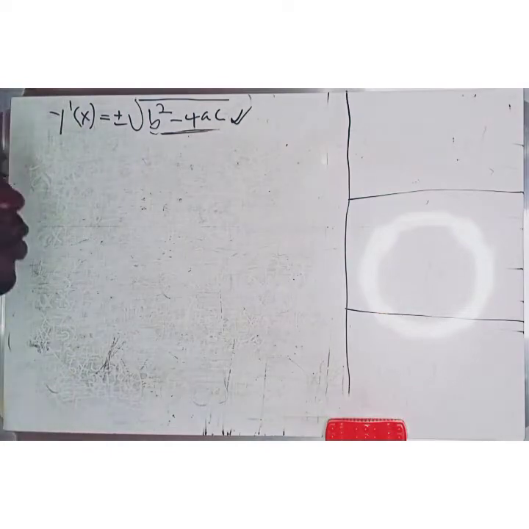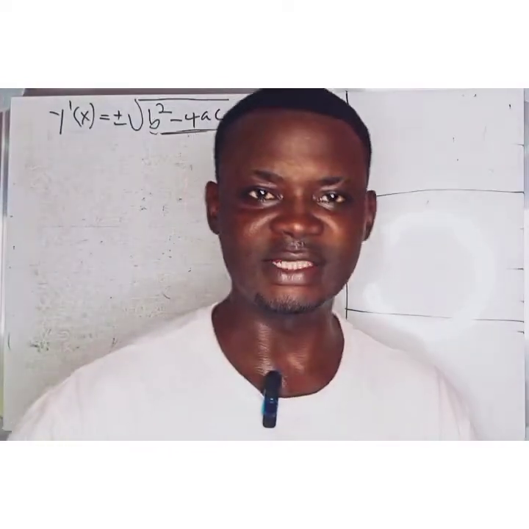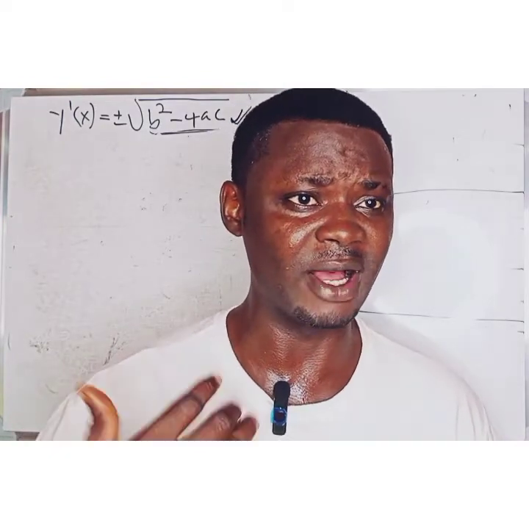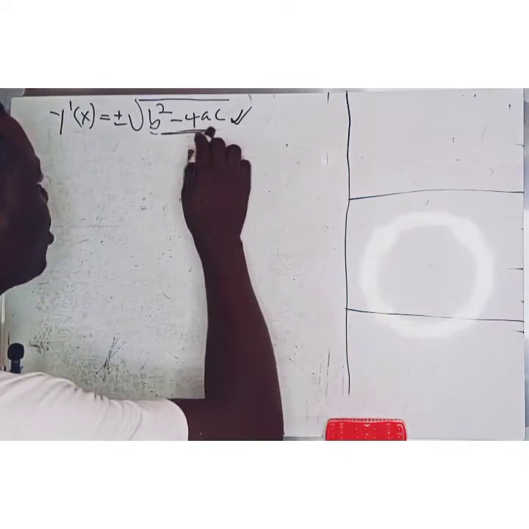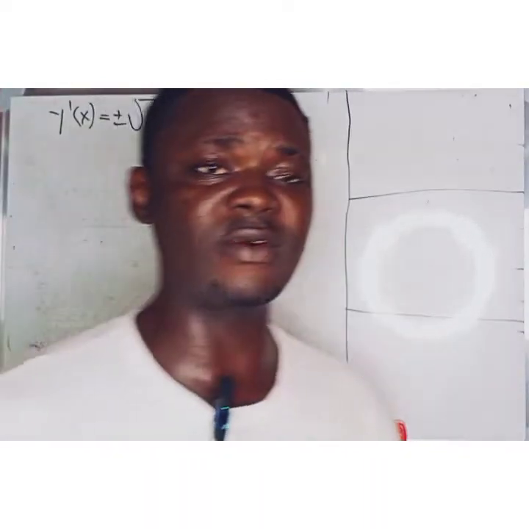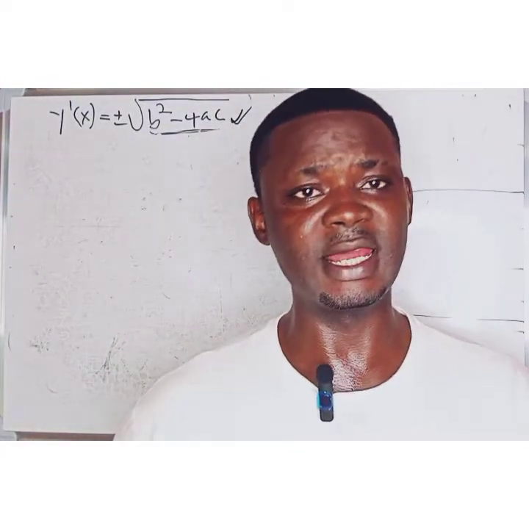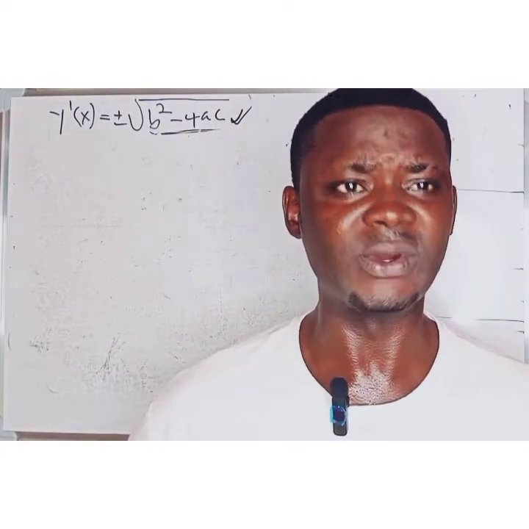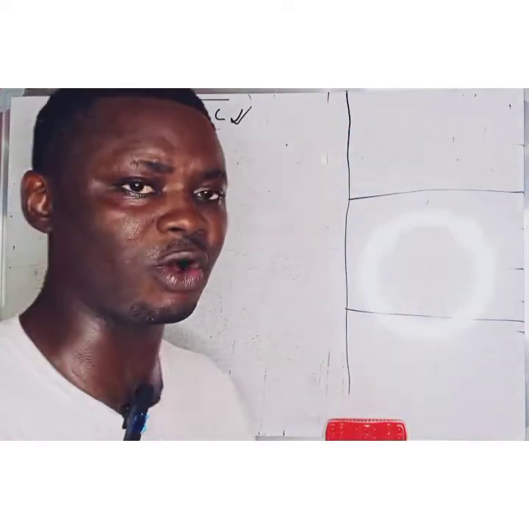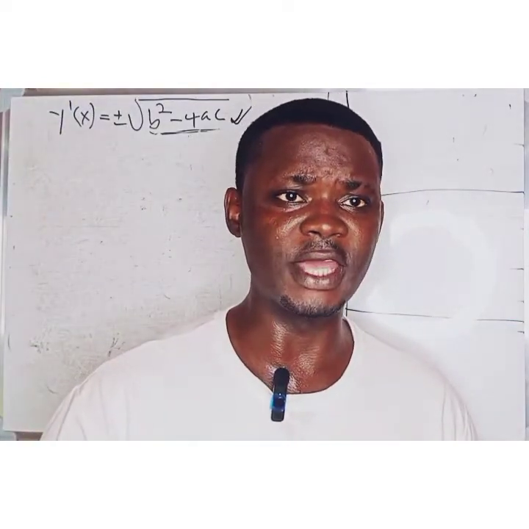What baffles me is not the differentiation, because I was the one that really thought about it years back. But this boy used a very short method to get the discriminant, b squared minus 4ac, whereas my own method, which I posted in my last video, went through a long process. So I really commend this boy called Joseph Nwokocha.